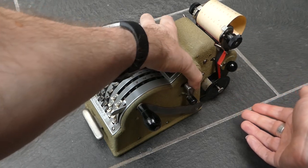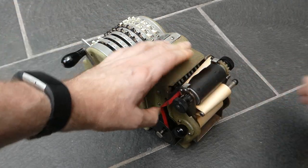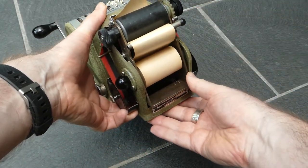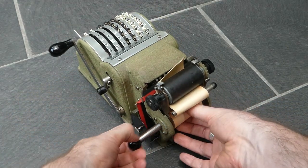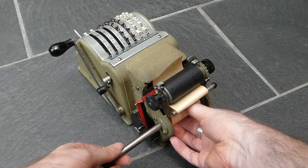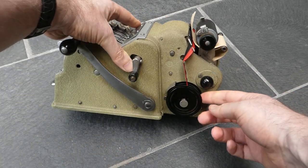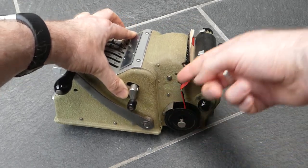The printing mechanism is very straightforward. It just has a paper roll at the back here that's held on with this bar, so it's easy to remove. It uses a fairly standard printer ribbon, a two-color printer ribbon, threaded through here.